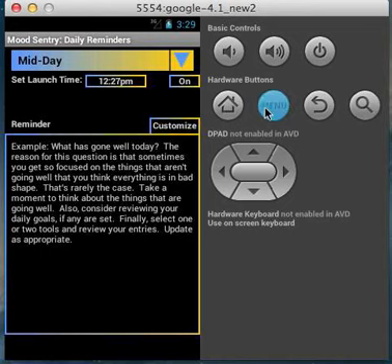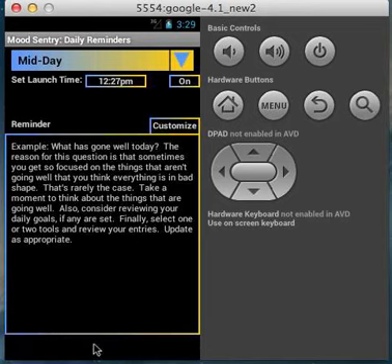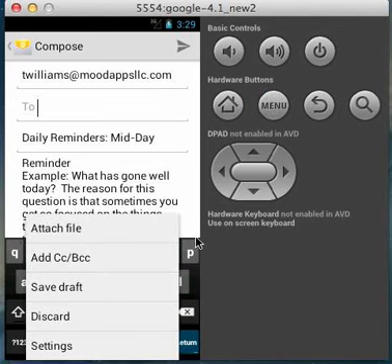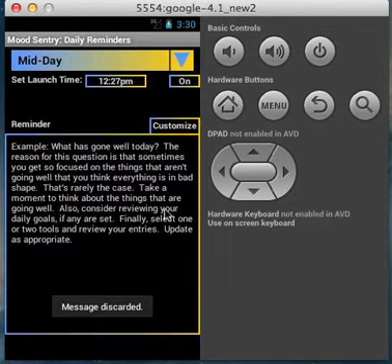One last thing. To initiate an email, we tap the Email button in the Options menu. As you can see, an email composition view appears with the subject and message body filled in. You can edit as you see fit, add an email address, and then send. You'll be returned to the Daily Reminders page where you left off. You can email an entry to yourself or perhaps to share with your therapist. We'll exit without sending. This feature was requested by a user who wanted to email the entry to himself so he could print it for reviewing with his therapist in session.